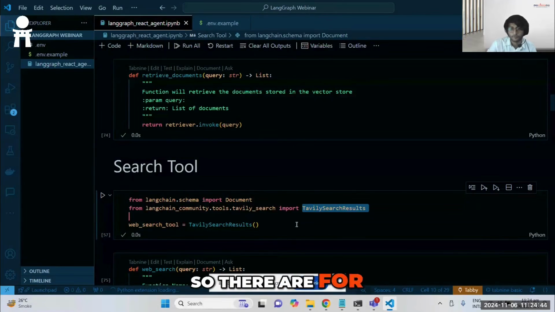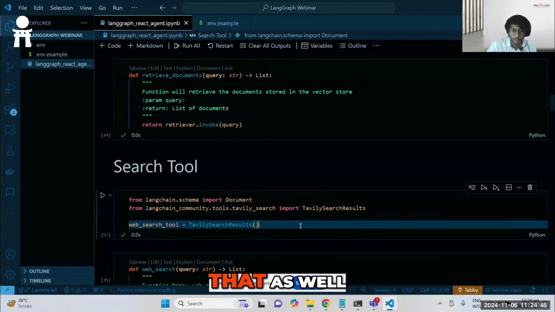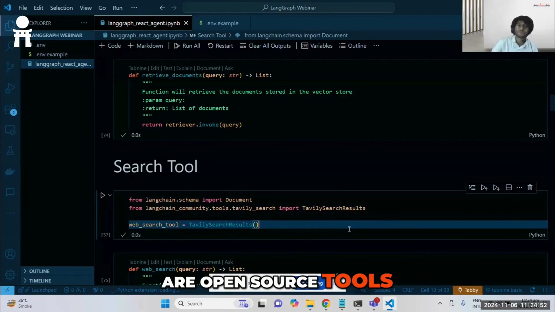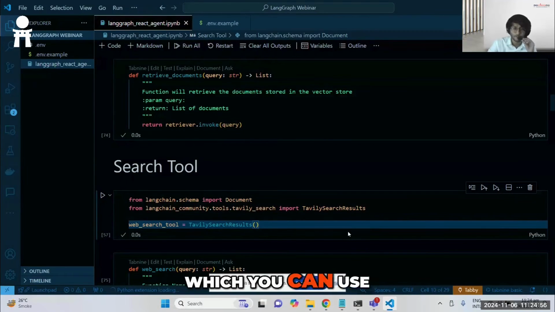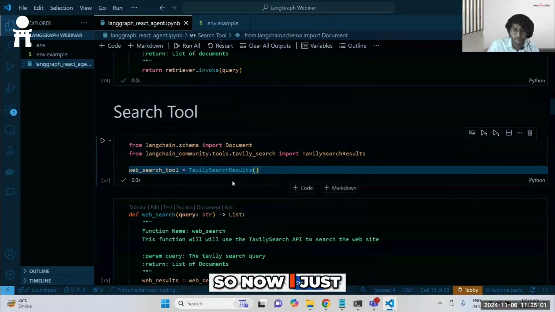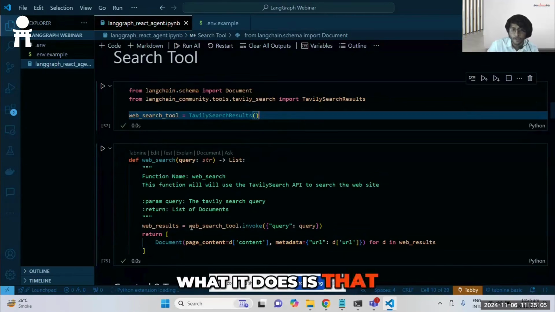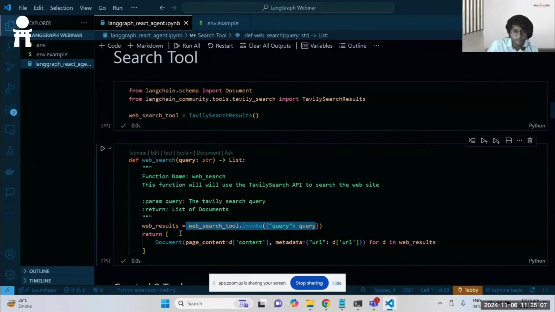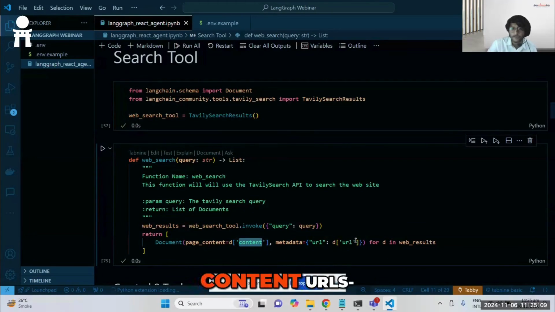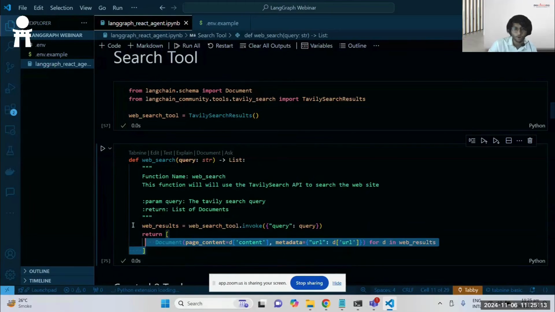There are also open source tools, such as DuckDuckGo, which you can use from LangChain. So I just created my second tool, web search. It takes the query, and in the response we are taking the content and URLs. This is the second tool's logic.